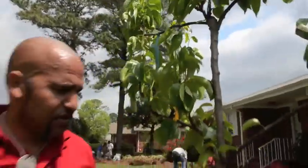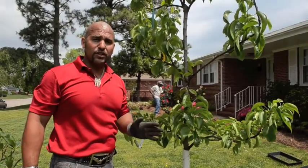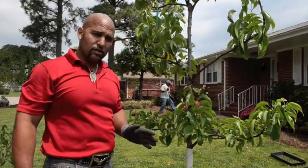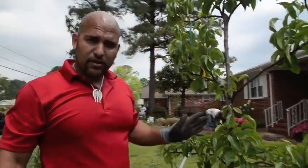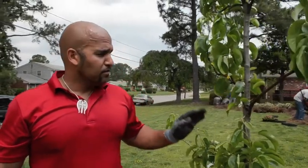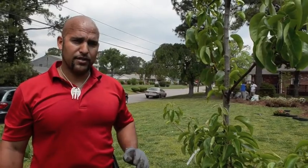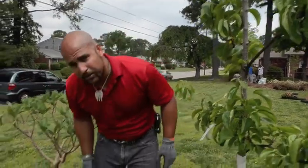So folks, a miracle of science and grafting techniques, which are thousands of years old, as you find in Asia and Europe. Take a single trunk and graft several different types of fruit trees on one central vertical stalk. This is one of the finest, most talked about specimen trees in this garden today. Let's take it to the backyard and put it in the ground.